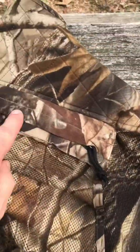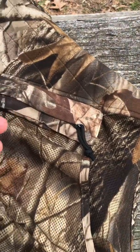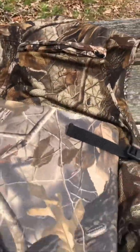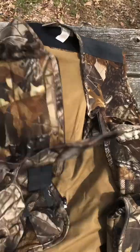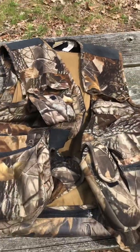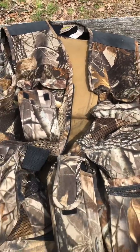And then on the back side, it unzips, and there's a blaze orange plastic or felt type thing that comes down in case you put your turkey back here. And it does have these drop down butt pads to sit on. So a pretty basic vest. Like I said, it was actually on sale, I think $25, and it's got some padding right there on the back too. So I think it was normally like a $35, $40 vest. I actually got it on sale for 25 bucks, like I said, several years ago. So that's my vest.